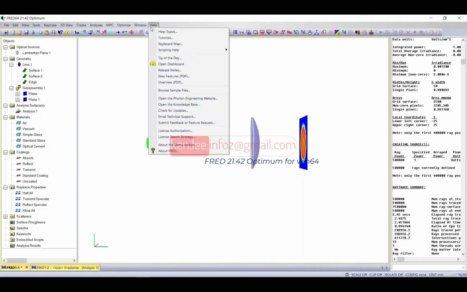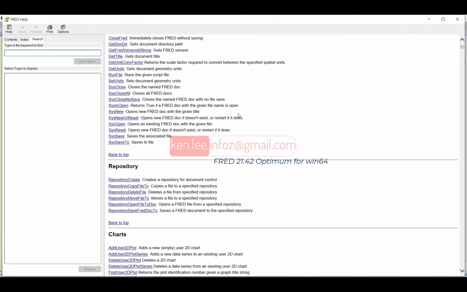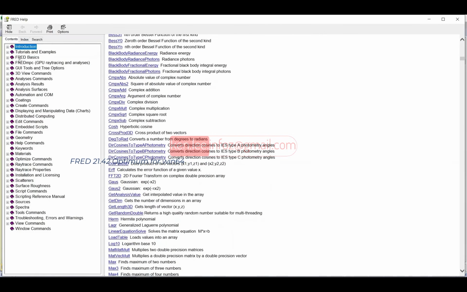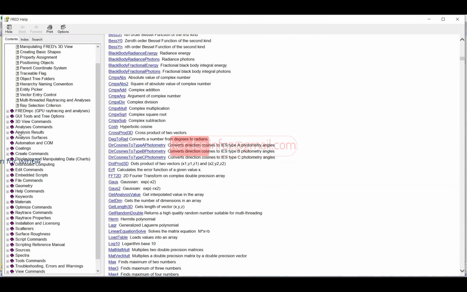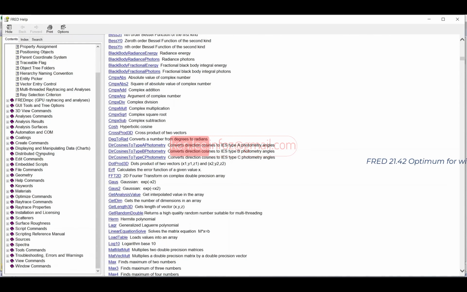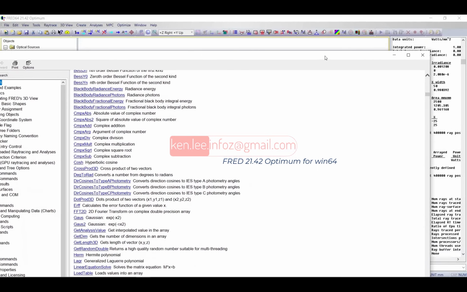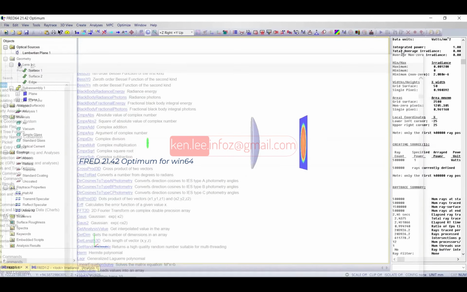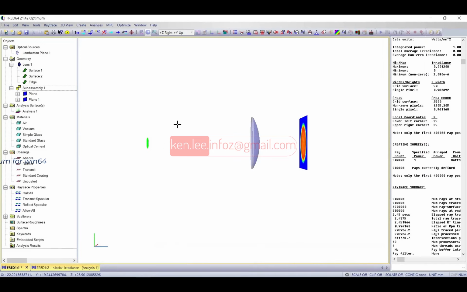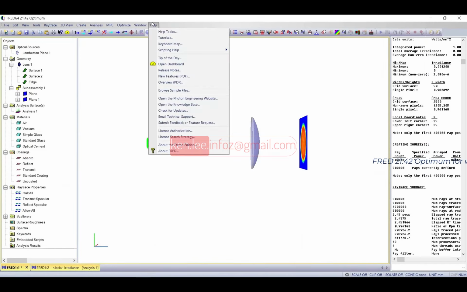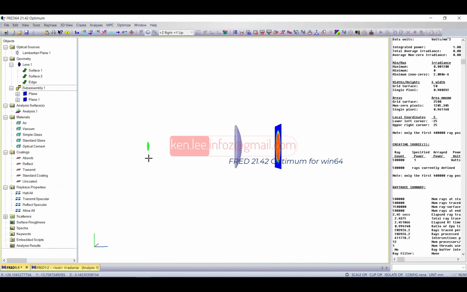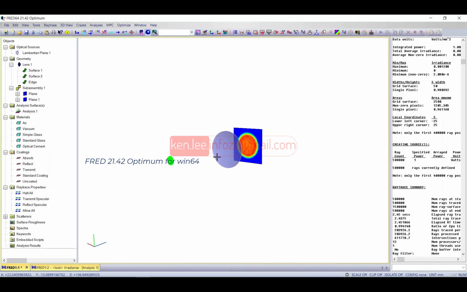Yeah, basic. And there's the help. There's a really extended help, with a lot of tutorials built in. There are a lot of help topics for scripting, for instance, or the basics. Everything is nicely described here, how to use these, with examples. So if you're lost, you can always refer to these help topics. Yeah, so I would say that's it for today, a little introduction to Fred.